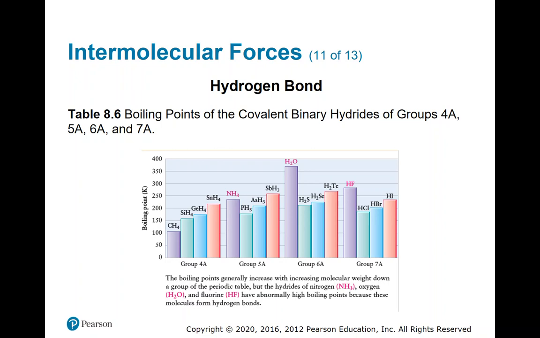And that's due to the fact that ammonia has really strong hydrogen bonds going for it. So there's really strong intermolecular interactions due specifically to hydrogen bonds. And you can see the same aberration with water compared to, say, H2S, H2Se, and H2Te, where water, despite being smaller and lighter than all of those molecules, has a much higher boiling point than any of them. Likewise, HF, hydrogen fluoride, has a much higher boiling point than HCl, HBr, or HI because of the hydrogen bonding interactions that are unique to HF within that group.